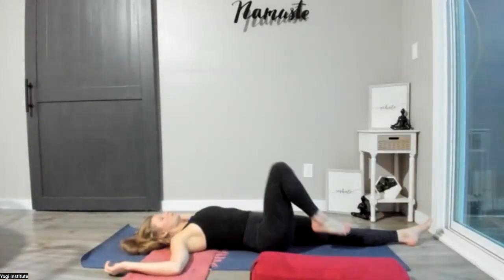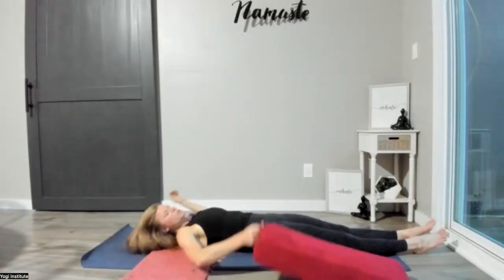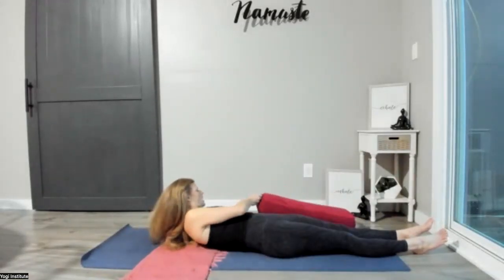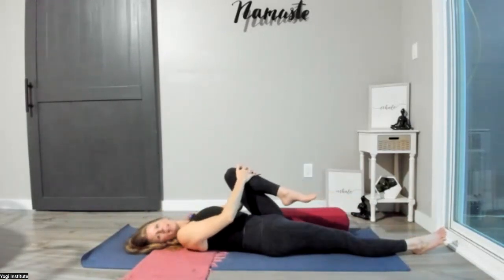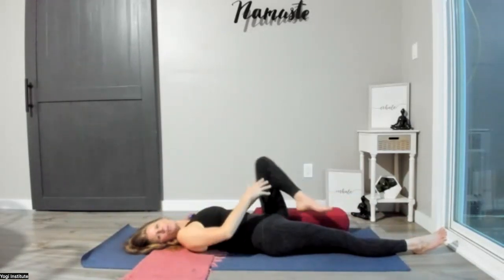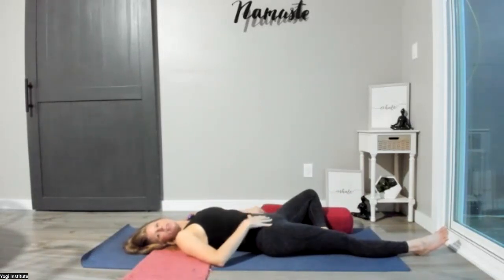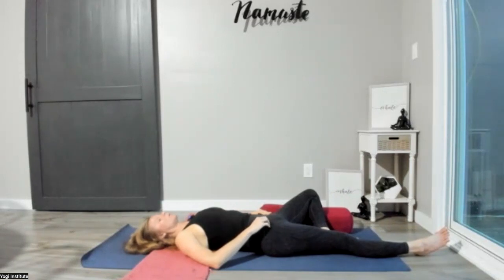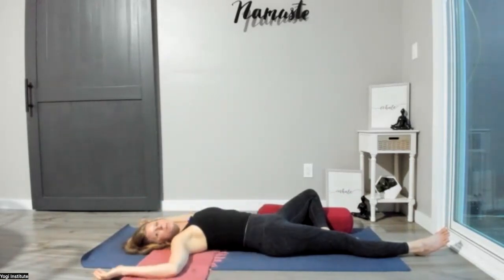Let's bring our knee through center, take a moment, squeeze it in, extend it out long, grab your bolster, place it on the opposite side of your body. Pull your left leg up and in, and then let it fall out to the left, placing your left foot on the inside edge of your right quad. Cactus out the arms, opening up through the chest, allowing yourself to really sink in and root in.